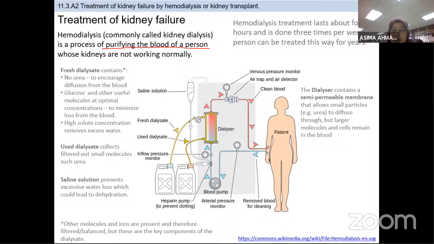If let's say we want to imitate, right, nak create a machine that can do the function of the kidney, it has to be this huge, and this is still not as efficient as our kidney. Banyak kekurangan dia. Alright, so they use fresh dialysate. Fresh dialysate contains no urea. Alright, so this one actually in exchange with our blood nanti. Why? Because to encourage diffusion from the blood into the dialysate.